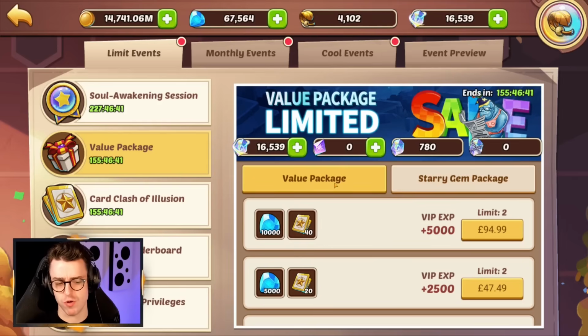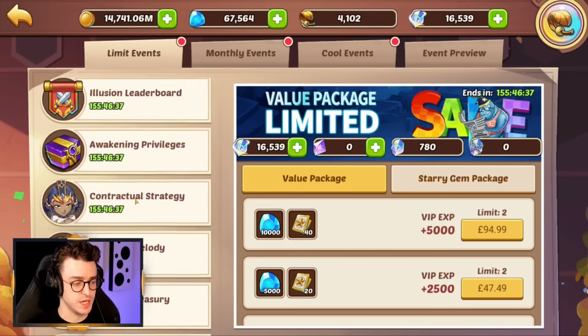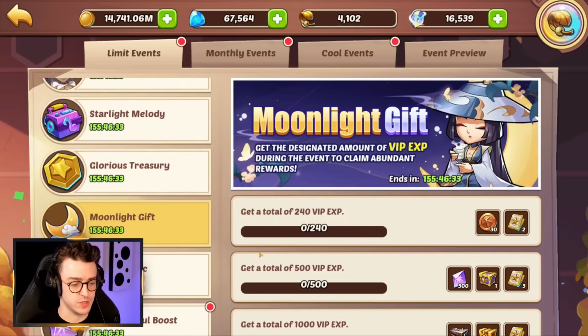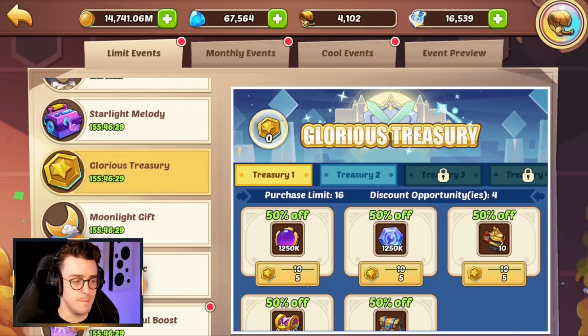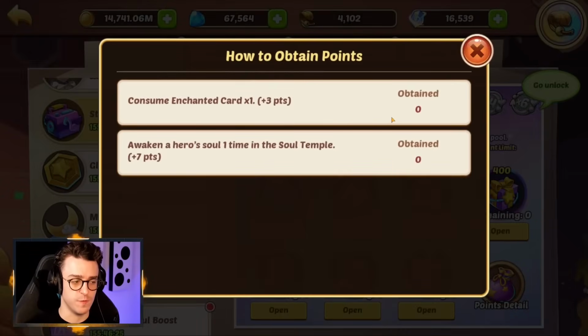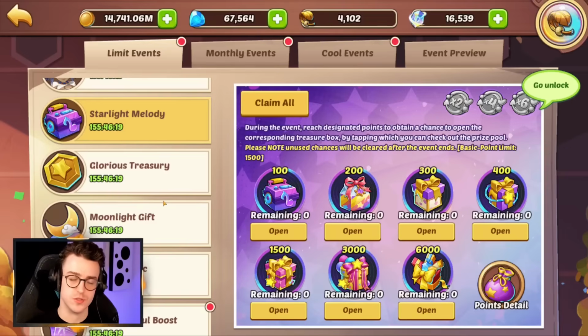I actually think that is probably the best option for most spenders, buying 2 of these top packages and then getting yourself 1 of the Flora's Picnics. That's $300 easily spent, and that's going to get you enough enchanted tickets, which will immediately get you all of the Starlight Melody rewards, because it will give you 500 enchanted cards, taking you to 1,500 points. That means you won't need to do Awakens, so you can also save contract story gems there.